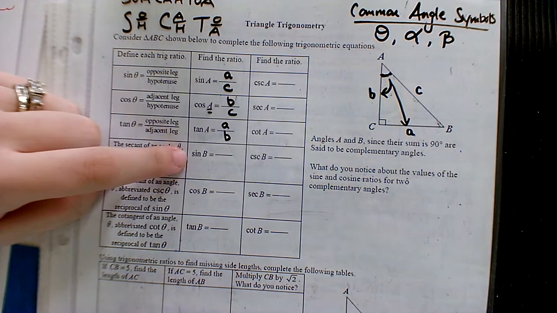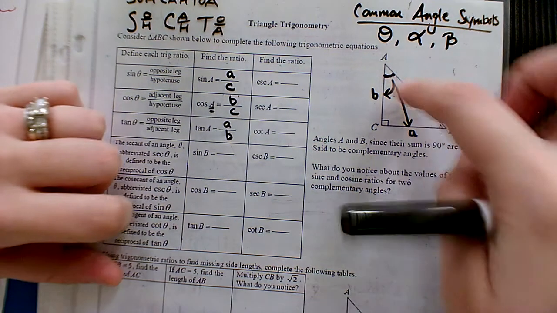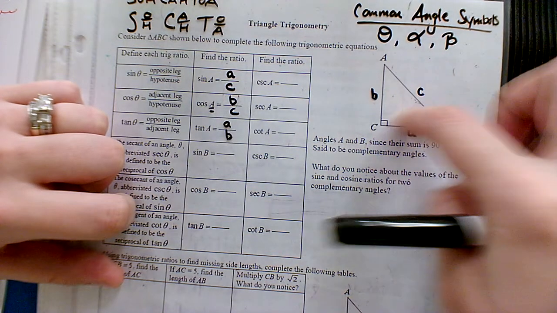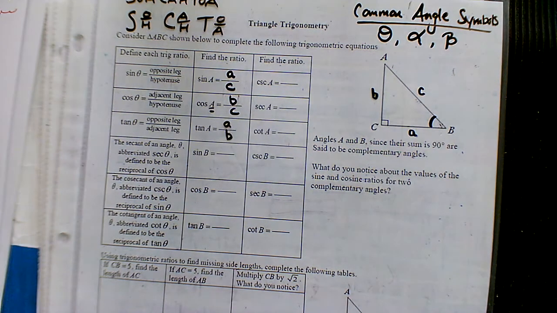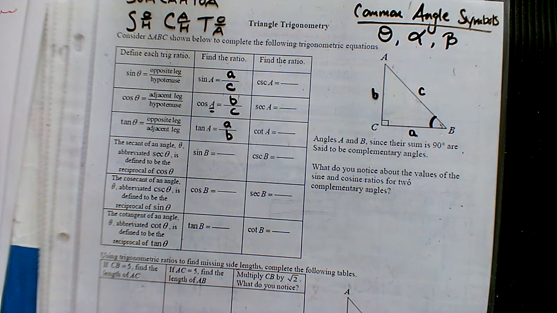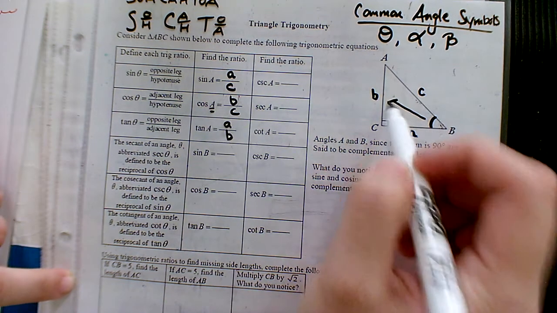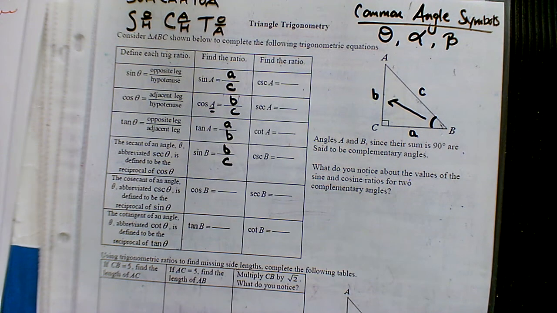Let's take a look at them again, sine, cosine, and tangent, but this time we'll stand at angle B. Okay, so we're standing over here now. What's the sine ratio for angle B? Remember, sine, we need opposite over hypotenuse. What do you think, Maddie? B over C. Good. Opposite would be B, hypotenuse, always C. At least in this example, always C.